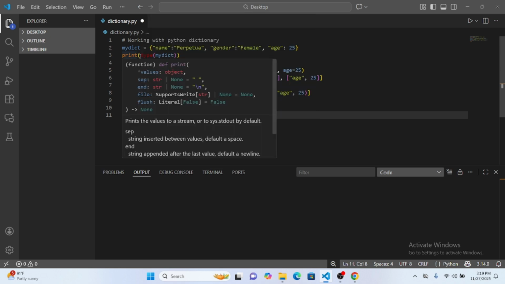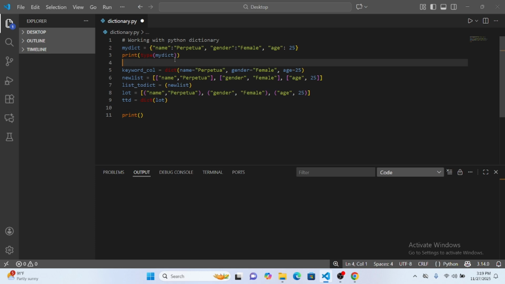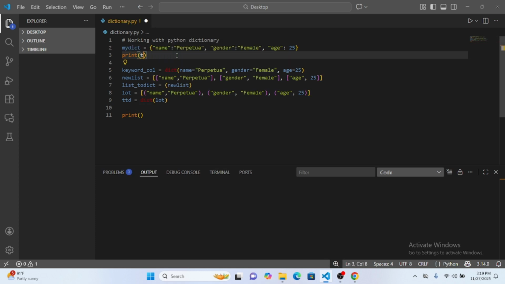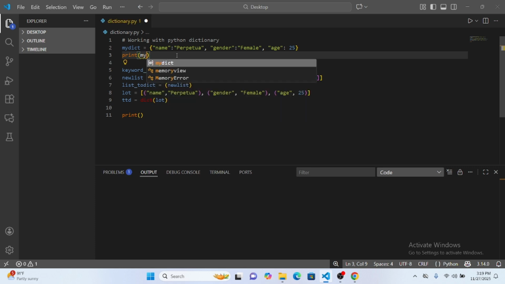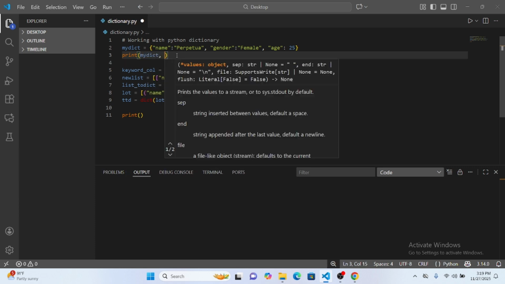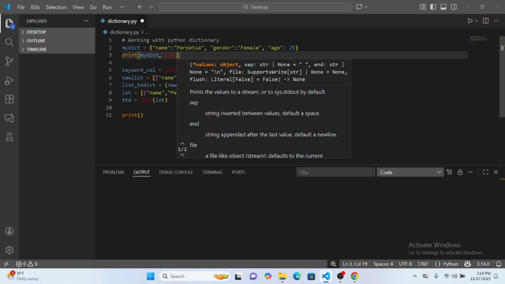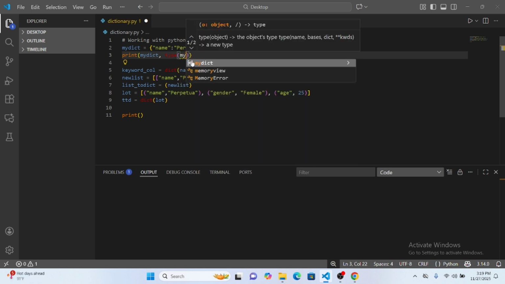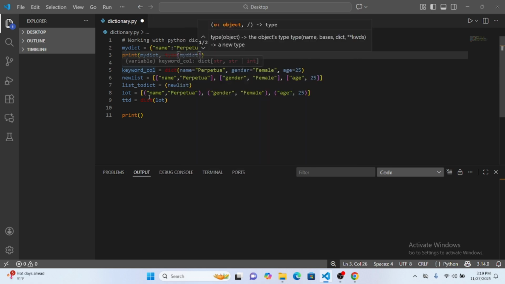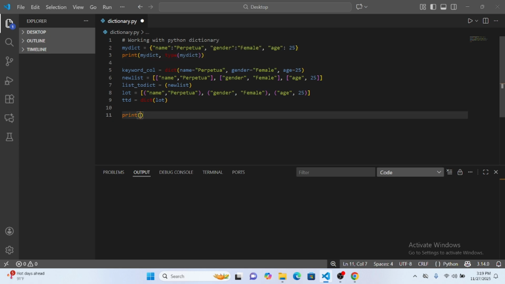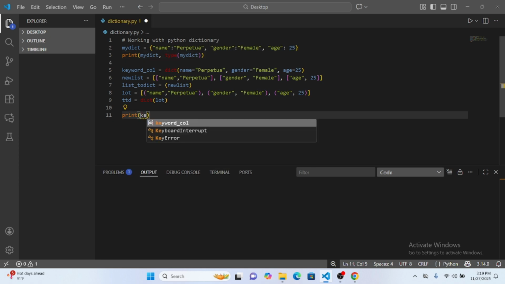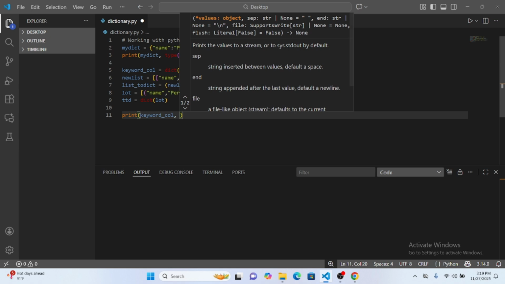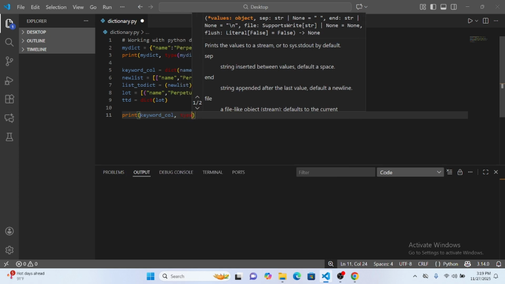Here we are printing the type of my list. But this time around we are going to print my dict, and also the type of my dict, right? The second one that we are going to print is keyword collections, and the type of keyword collections.